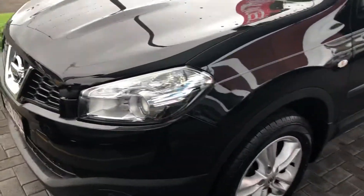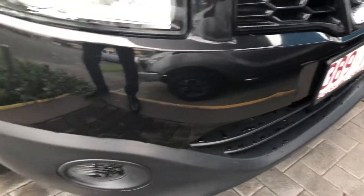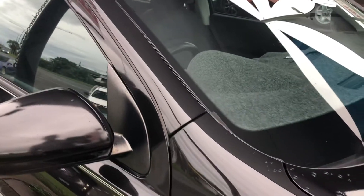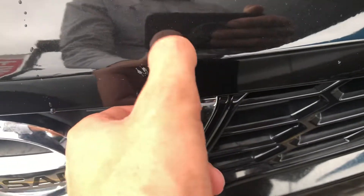Jumping straight into our Dualis — as you can see, really neat, really well looked after. We do have some pin striping down the side here. For a 2013 model it's in great condition. There's a couple of small marks here — that's just a bit of dirt. We do have a little mark just there, and another little one just there and just there as well, but nothing too major. Really good around the front.